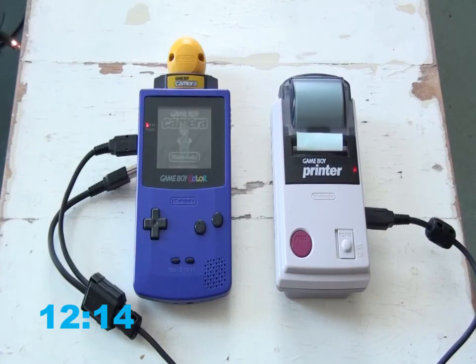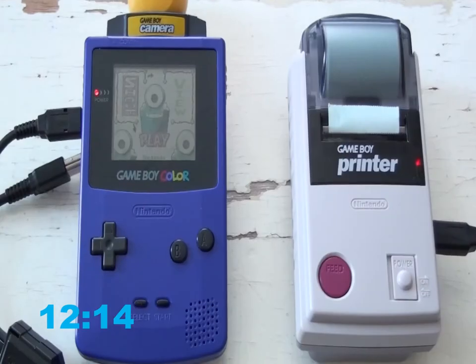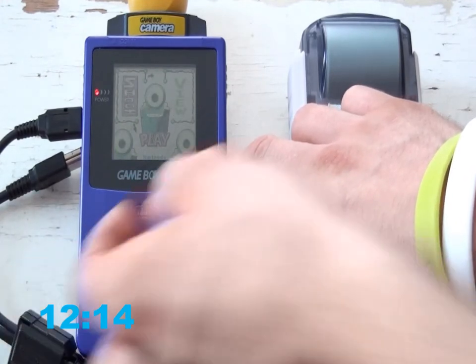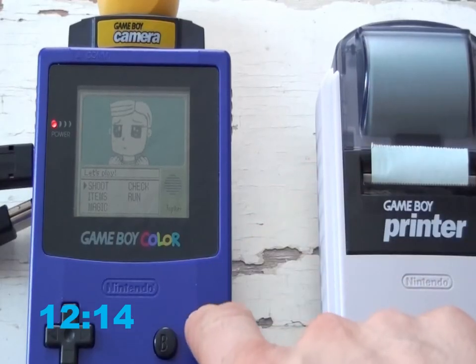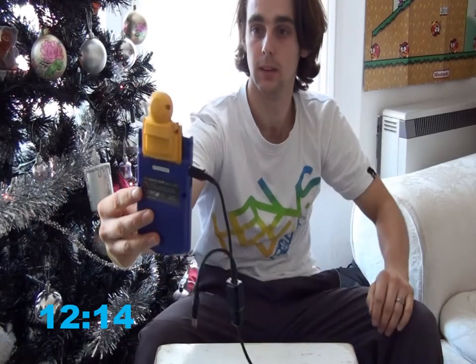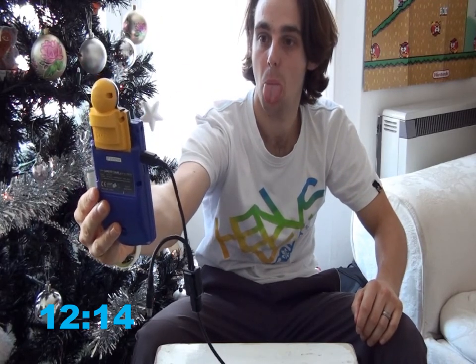We're all set up now, ready for some gameplay. Here comes Mario, dancing away at the screen — it's a nice introduction to the actual software itself, and it's so easy to use. You've got Shoot, View, and Play. If we have a look at Shoot, it's what we want to do because we want to take a picture of myself. There are several options — you can even set a timer and several other options as well. And here's me taking a nice photo of myself, going to pose nicely for the camera. Oh, that's lovely — poke your tongue out, brilliant.